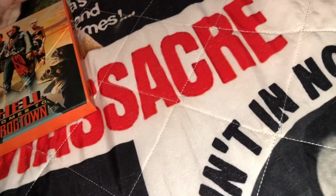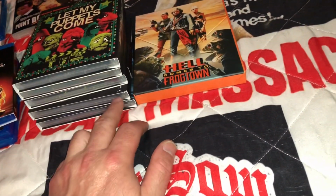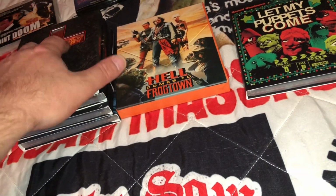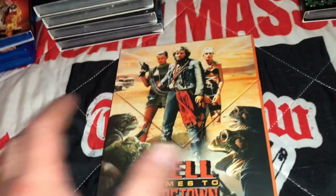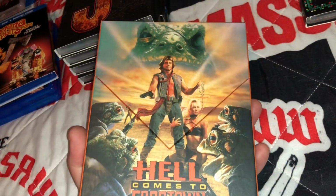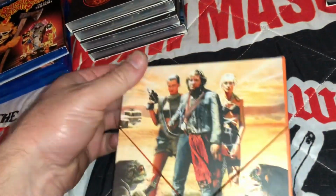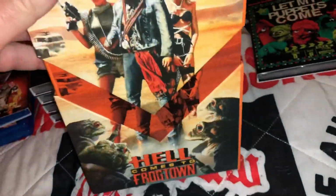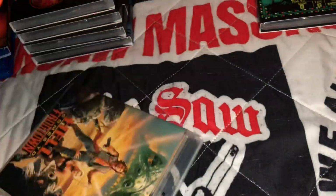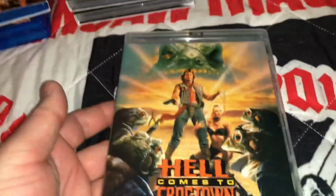Let's see. We'll get into the Vinegar Syndrome stuff. I picked up 6 titles. Many of these I have not seen before. Actually, only one of the 6 I have seen, and that is this one, Hell Comes to Frogtown, starring Rowdy Roddy Piper. And this one comes in a heavy-duty cardboard box. And that is a really nice cover. Kind of a sci-fi comedy film. Gorgeous women in this. But the box opens up. This little portion comes out. And then it reveals the Amaray case on the inside. So this part is solid, it stays together, and then that cover just slides over the top. And then this is what the Amaray case looks like.